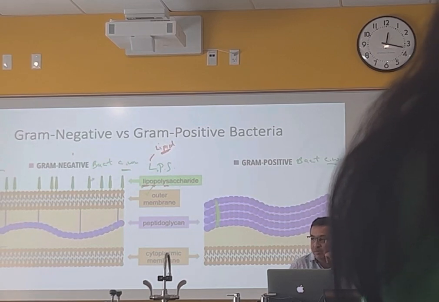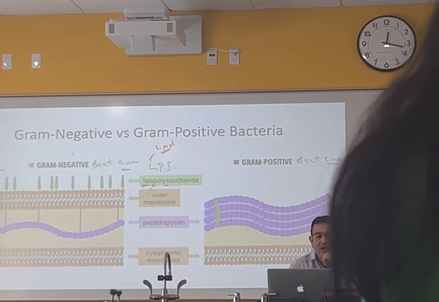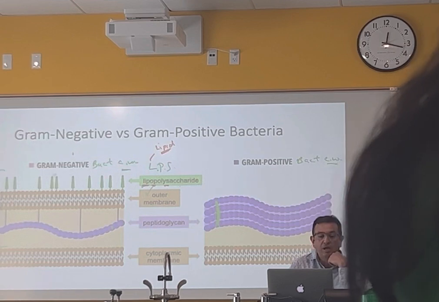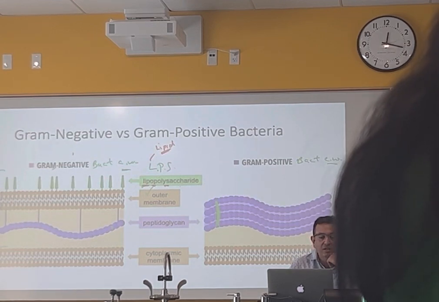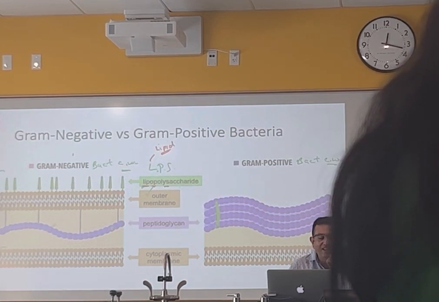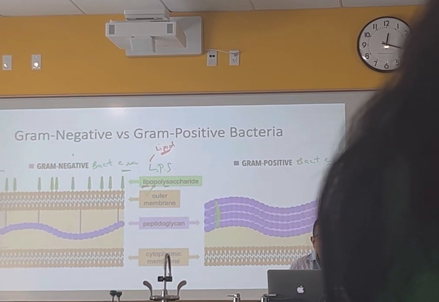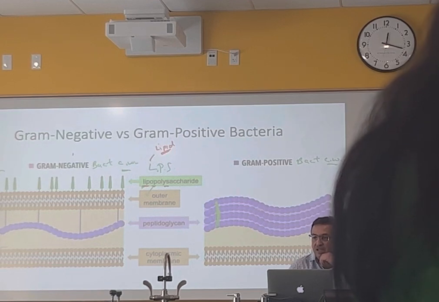I don't know why they named them this way. No one asked me. If they would have asked me, I would have called this one the gram, I would have called this gram little, like, gram less, like not gram less. What am I talking about? It has to do with peptidoglycan. Like you don't have much, like gram a little peptidoglycan versus gram a lot of peptidoglycan. It has to do with the amount of peptidoglycan.